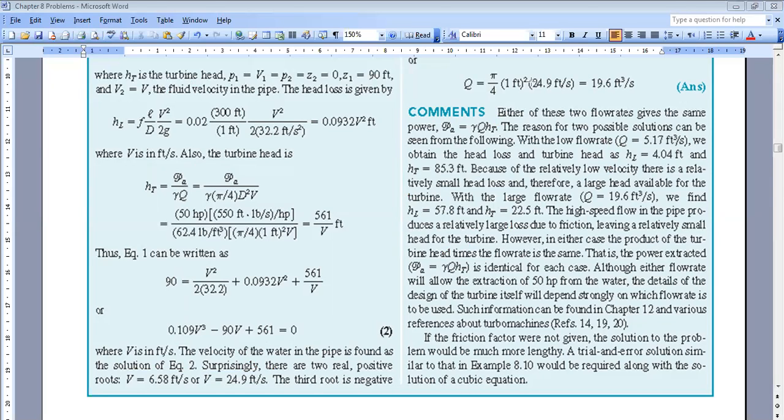Okay, and if we neglected minor losses, we took the HL, major losses, and the HT, neglected minor losses, what was it? Both of them work out. Two velocities give you the same power. Yes, I mean if we took into consideration major losses, the HT, why? Because we took into consideration the turbine. If you put a turbine in your system it will extract energy.